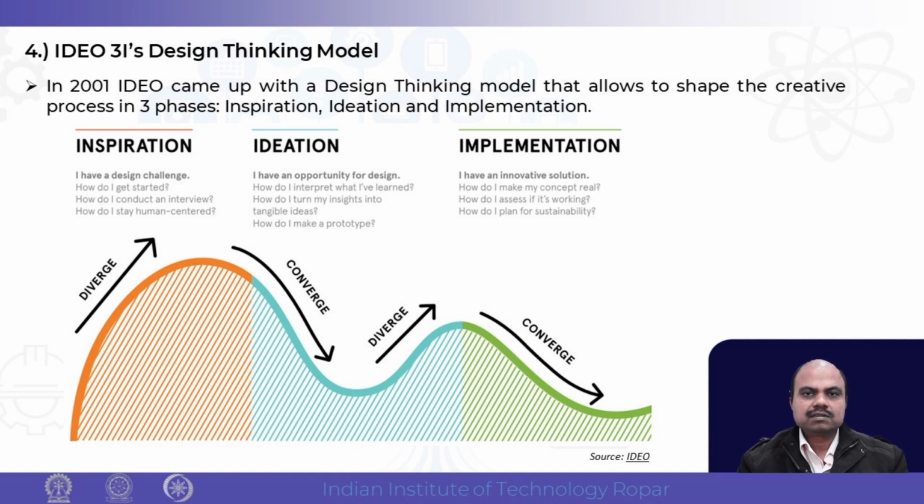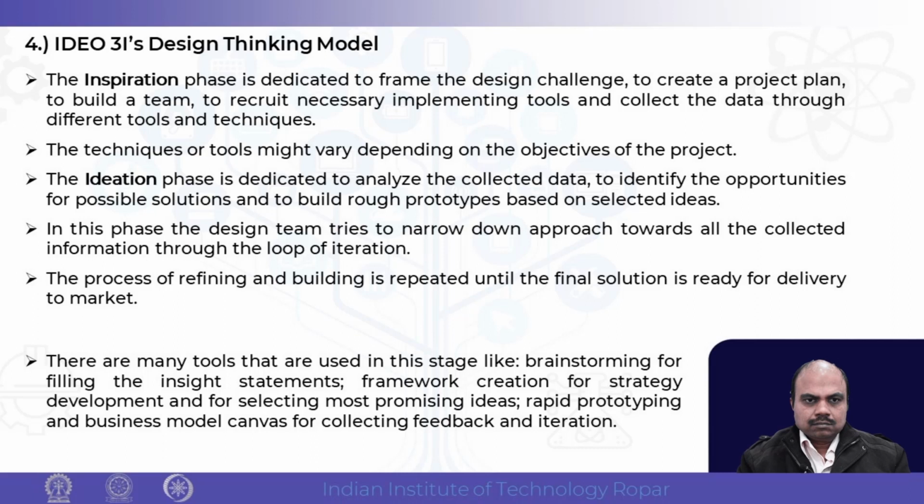First is inspiration. Inspiration is basically diverging. And in ideation, we are going to get more ideas. So a little bit of converging, and again we are diverging. And then implementation. Implementation is where we are going to implement the solution, which means that again it is converging. So the first phase of this is the inspiration phase.